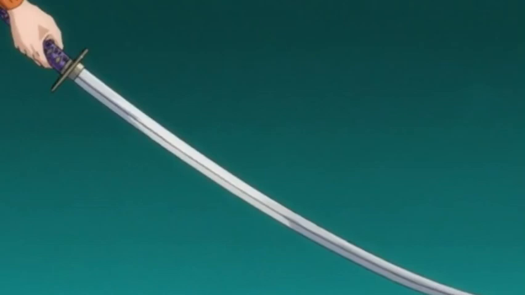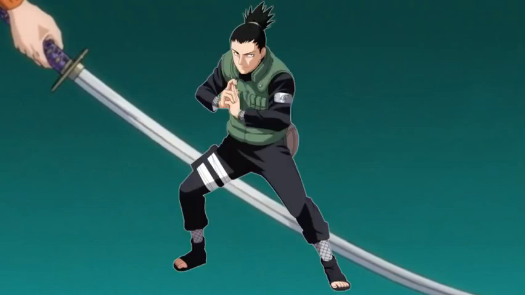This one is not coming from anyone. This is on my personal list, kind of just going through the motions of rotating. What is the Zanpakuto? I haven't done a Naruto one in a while. Shikamaru Nara from Naruto. Shikamaru is an interesting individual. It's very clear to me that he has a Kido-esque Zanpakuto.